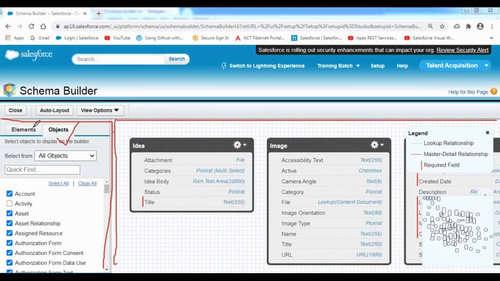Now this left panel is called the component window, which has many components available. And this right panel is called the canvas. Canvas means like a chart, where we can design something, draw something, represent something. So this is called the canvas. Two panels are available: the left panel, which is called the component window, and the second panel, the canvas.